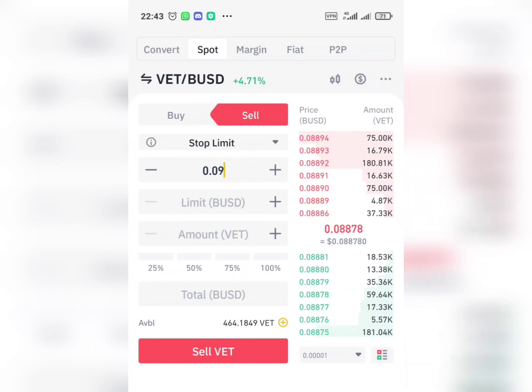So the best way to secure your profit is to use trailing stop loss. It means that the more profit you make, the more you increase your stop loss just beneath the price at that point, so that if the market starts dropping badly, you won't lose your capital and you also bag some profit. So trailing stop loss is the best way to secure your profits in a trade.